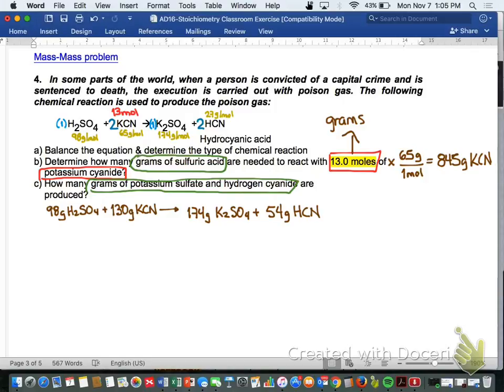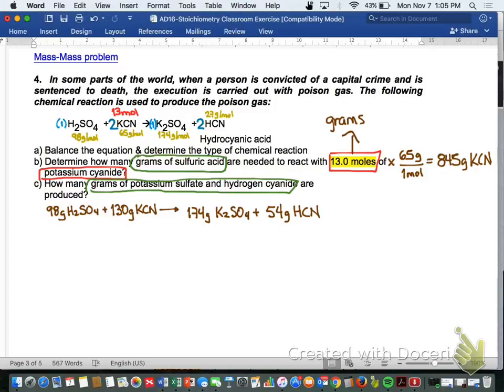Now I can start with the 845 grams of potassium cyanide, and I will do the same calculation 3 times with the different, we can call it grams ratios, instead of mole ratios. Miss, ya sé qué pasó. El mío viene grams y el tuyo viene moles. You did not do the correction I told you. It was 13 moles. This is one of the things I changed. Remember that I told you? No, you don't remember, because if you remember, you should change it. But don't worry. If you did it with 13 moles and the procedures are correct, it's okay.